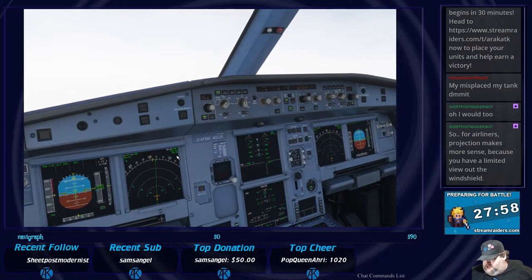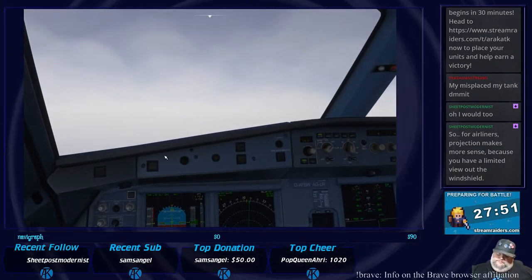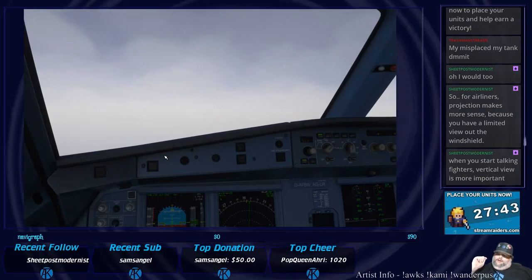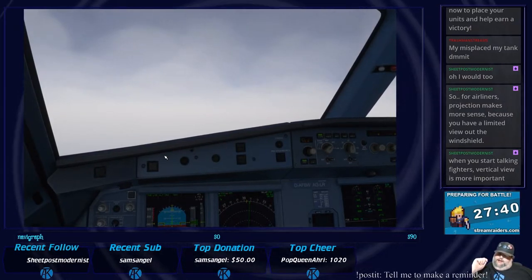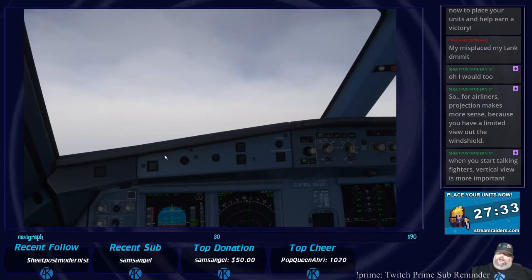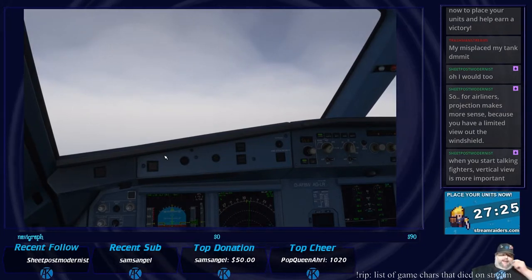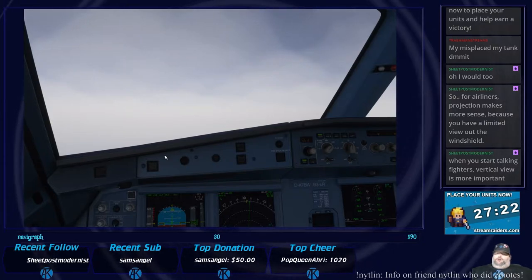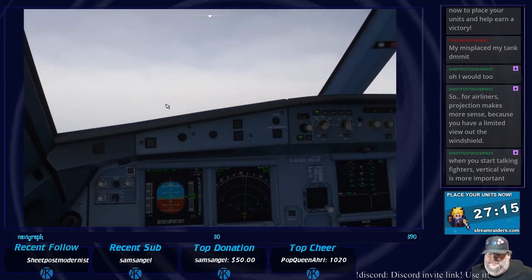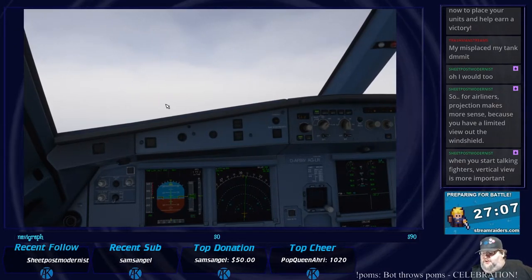So for airliners, projection makes more sense because you have a limited view out the windshield. Yes, exactly. But it also makes sense, okay, here's the thing. With fighters, I would think it would be just as important, if not more important, to have the tactile feedback of having the actual controls around you, even if you can't see them. Because at least in my head, in a fighter, you're going to be flipping a lot of these by memory. Like, you're going to be reaching for a thing and flipping it without looking at it, which is very difficult to do in VR.